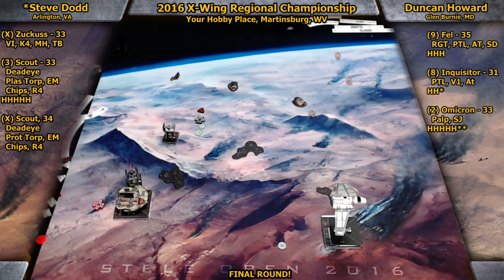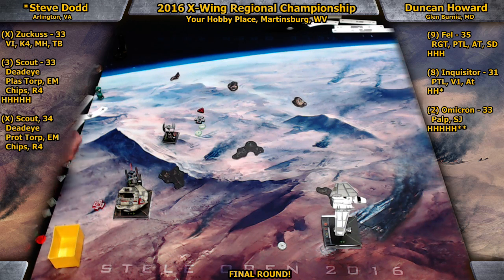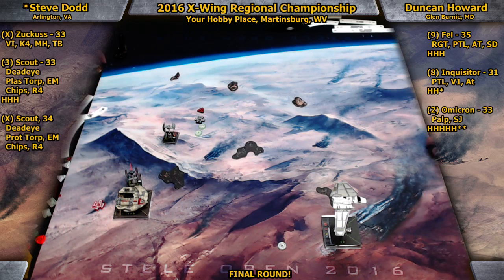So here's Inquisitor. 3 hits. Hit crit. And the crit is a console fire. So Inquisitor avoids the return shot from the Scout, and we're on to another turn. 3 hull remaining for the Scout.